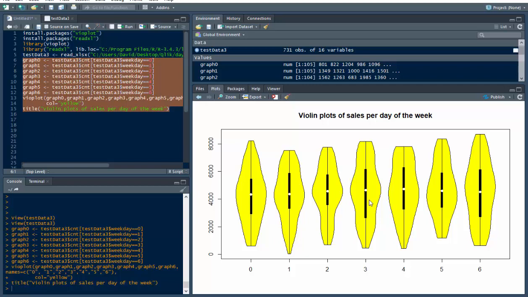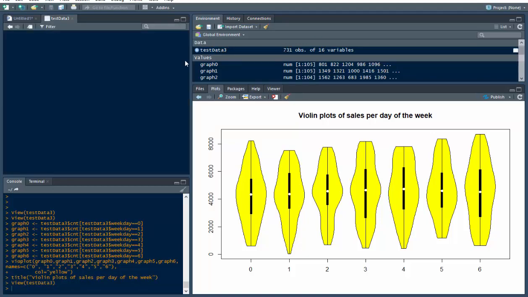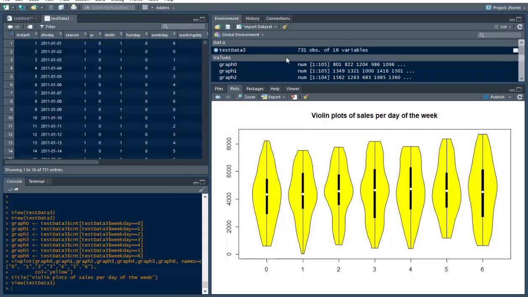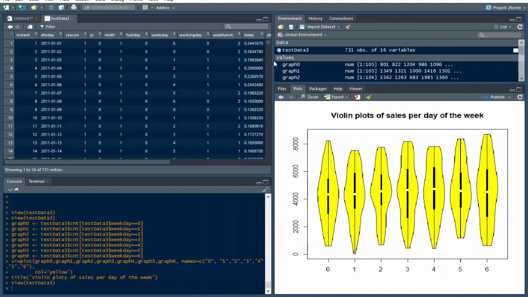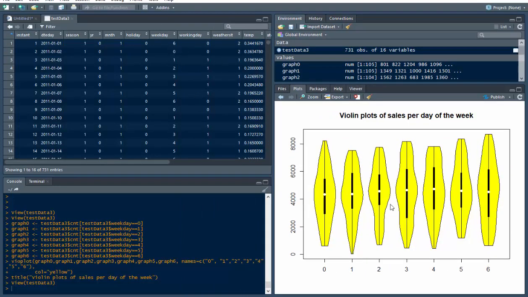I could have picked in this data set, let me show you right here. If I bring this back out here, we have a lot more to pick with than just this. I just want to show you something that had more examples than just 1 or 2 or 3 things. But for instance, it's a holiday. You'd have a 0 or 1 in this data set. So I would have 2 different things to look at. I could have picked week, right? Weekday, we got working day 0 or 1. We've got holiday 0 or 1. Month would be 1 through 12. We could have put the different months in here. That might have been interesting.